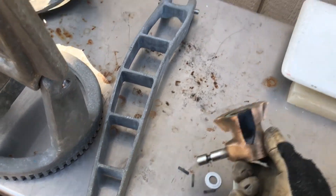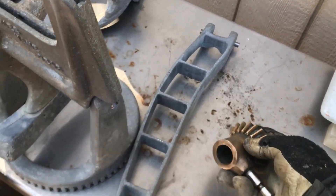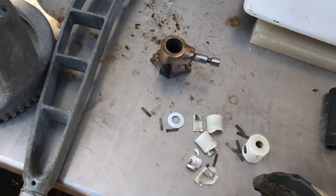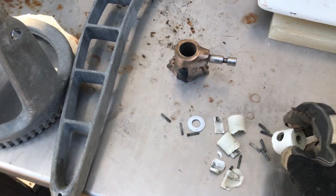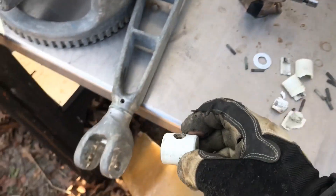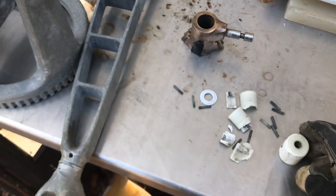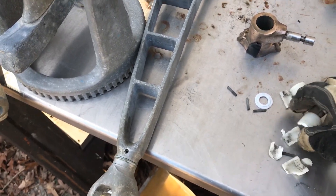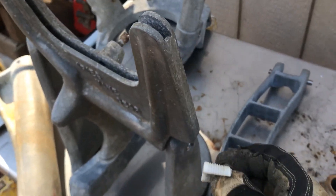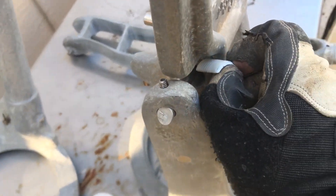This is the upper gear, made of bronze, which I have already cleaned with the wire wheel. These are the remains of the bearings — one of these is missing. It goes in there. I'm just going to get two new ones if I can. These are the remains of the bearings that go inside here.